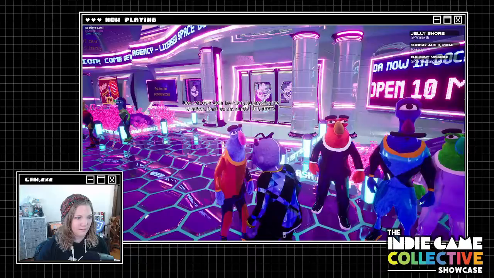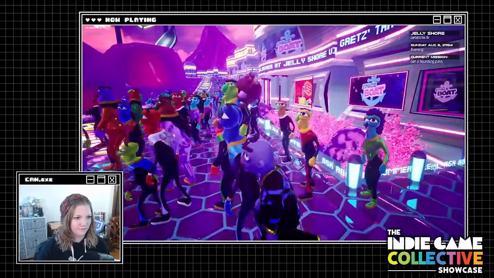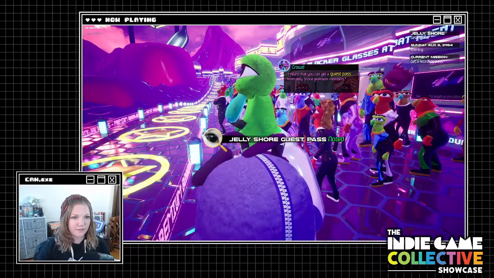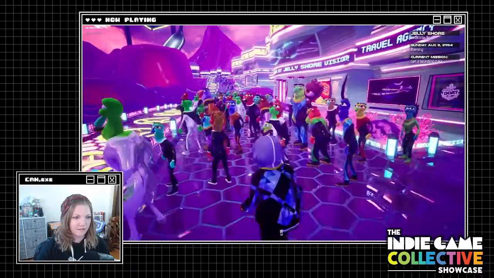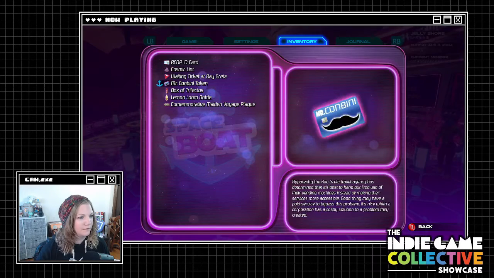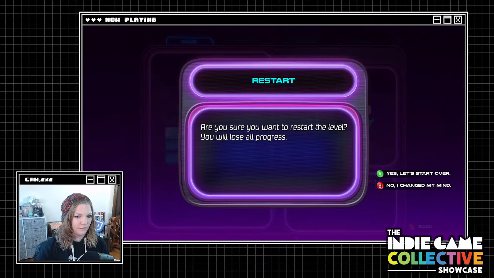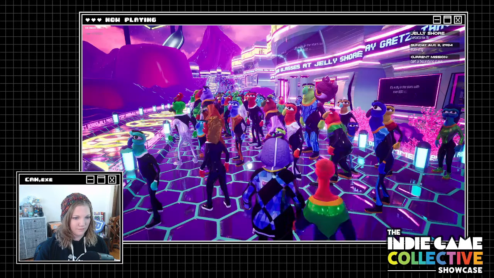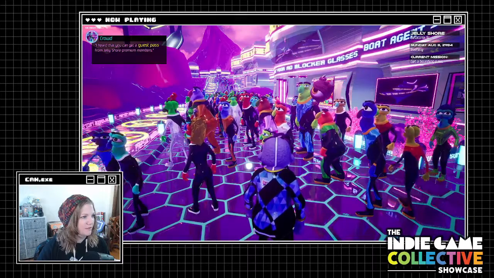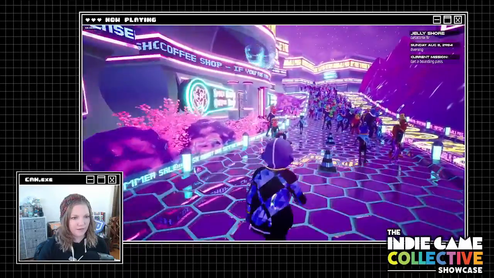You can open your inventory by pressing the Y button. Don't ask me what a Y button is. I won't. Heard that you can get a guest pass. What did that say? Where was our... Wait a second. Irashaimase. No! You want something? Guest pass from Jelly Shore Premium members. Where would I find that?